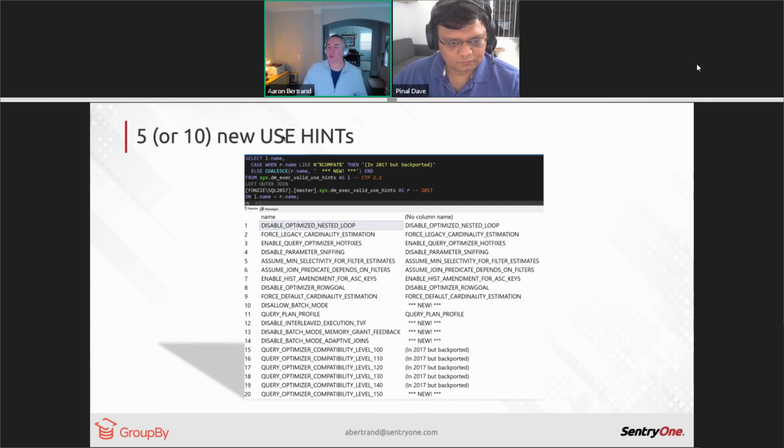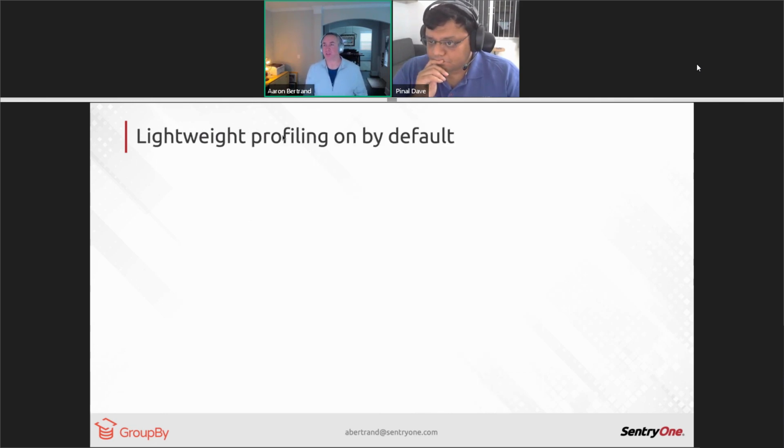And then they also added new use hints that you could apply at the end of a query that say, use this specific compatibility level. That's pretty powerful. They also backported that to 2017, I think in CU10. But it basically allows you to, instead of changing the whole database compatibility level to something, do that on a query level. And that has to do with more than just the cardinality estimator, right? There are a bunch of other behavior changes that can happen at certain compatibility levels. So that's pretty nice for very specific use cases.